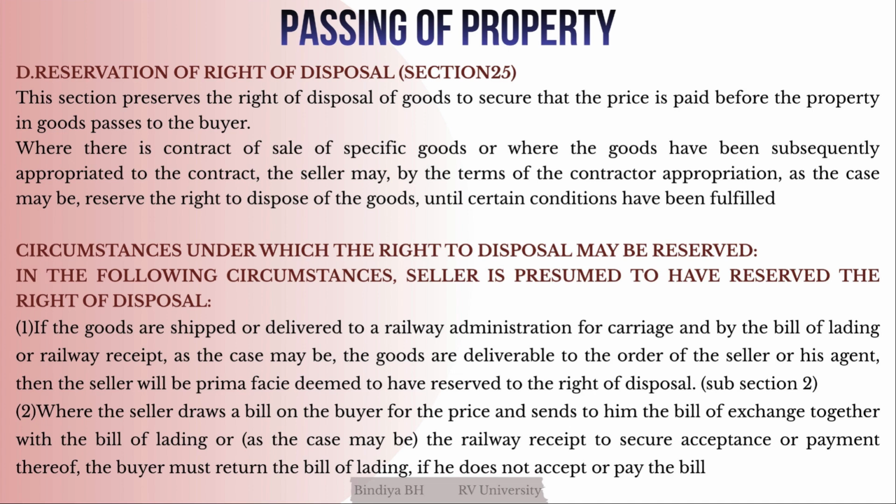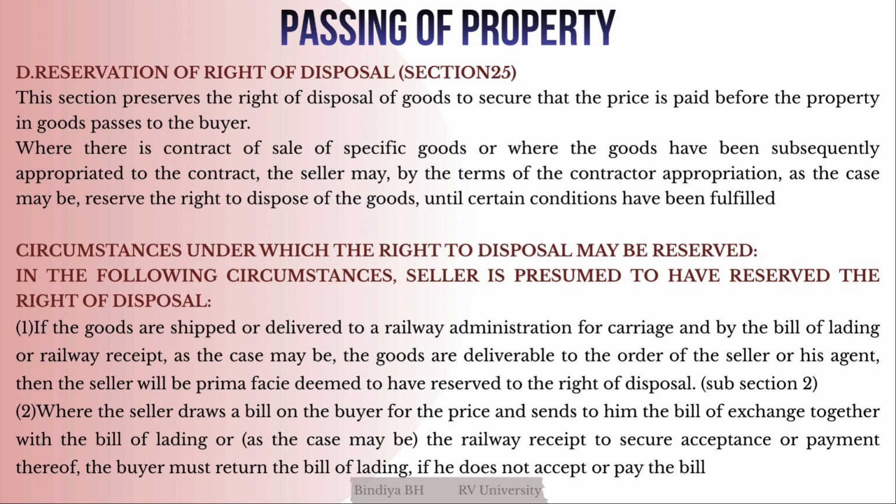When the ownership passes, risk passes to the buyer. So, for example, if goods are destroyed after ownership has passed, the buyer bears the loss even if delivery is pending. But remember, parties can always agree otherwise through an express contract. So, pause and reflect. Ownership decides the risk, but agreement can override the rule.